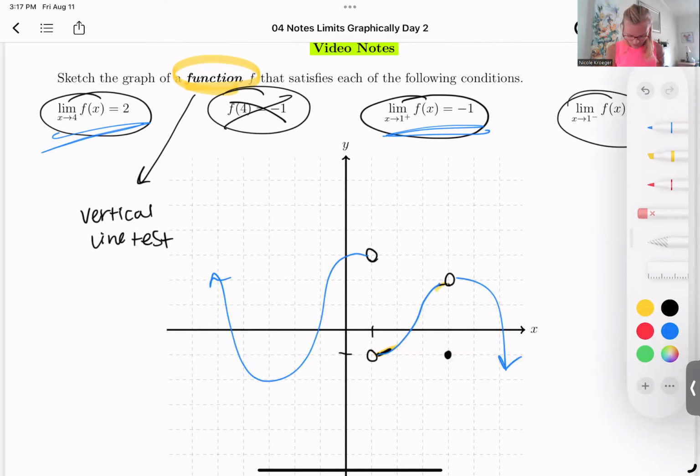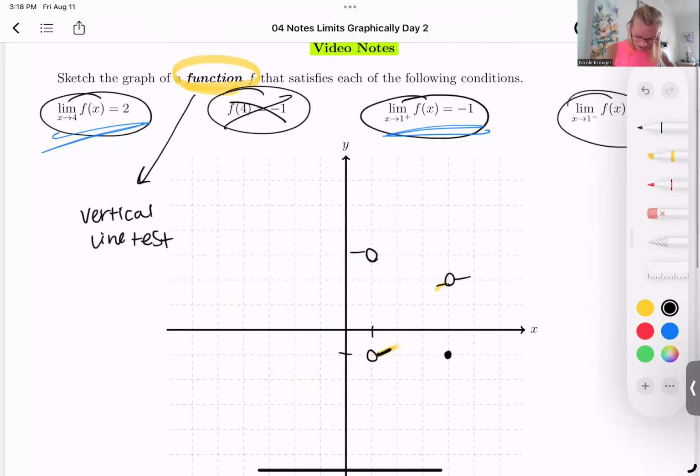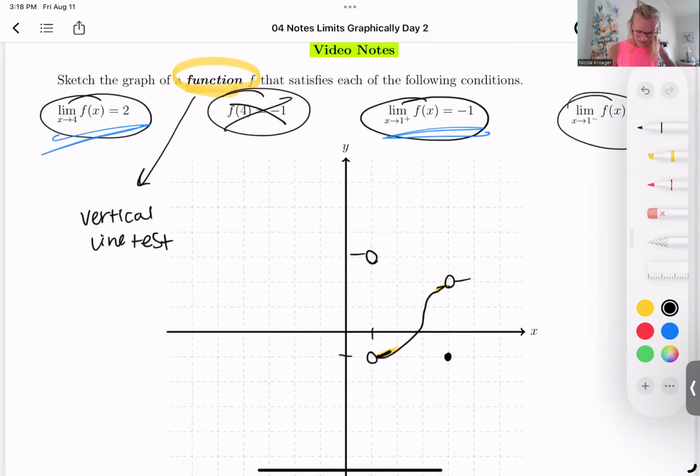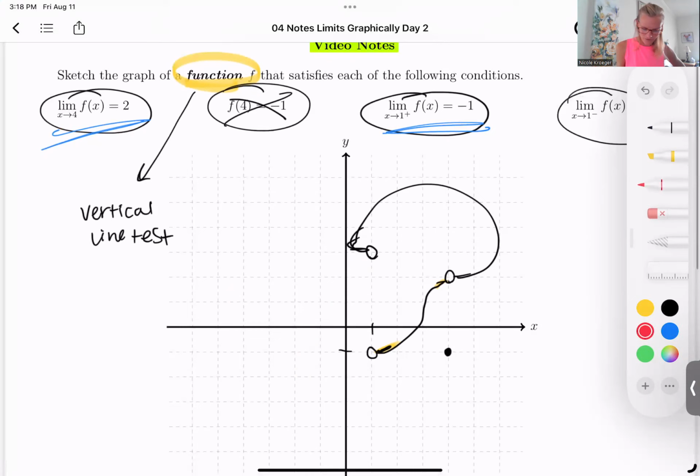The thing that you don't want to do, and this is something that students oftentimes do, let's go ahead and put those original lines that we have, is we don't want to make this something that's not a function. So you might be tempted to say, okay, well, sure, I'll connect these 2 guys, but then like these 2 people, maybe I want to connect those 2 dots. Don't do that, because what you just drew is not a function. If I look at a vertical line here, like this vertical line, that crosses the graph twice. So it fails the vertical line test, which means that what you drew is not a function. I asked you to draw a function, so this is not going to work.